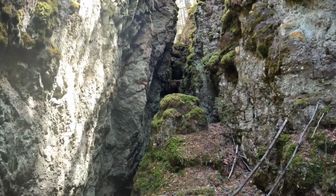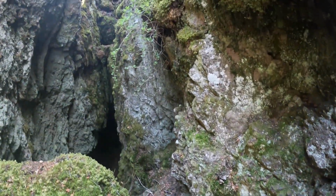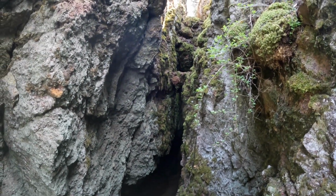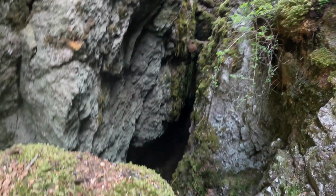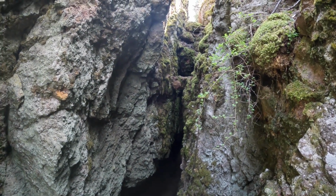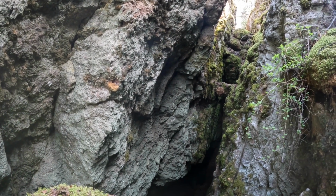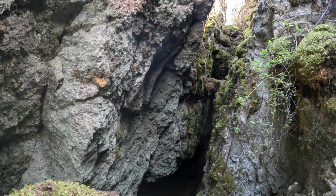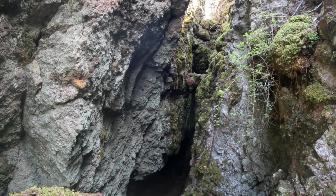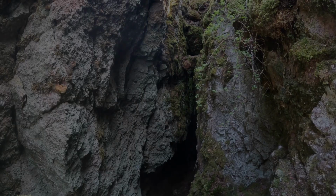I guess I never got back this far before, because there obviously is a cave back here. And I certainly haven't been to it. And I'm okay. I don't need to go in there. But yeah, there it is. Interesting. Looks like you could go right through it. I'll come up out on the other end of the chasm or fissure or whatever, but I'll pass on that. Leave that for somebody else. But at least you can see what there is.